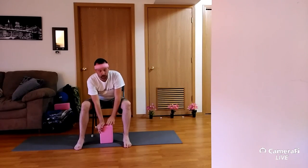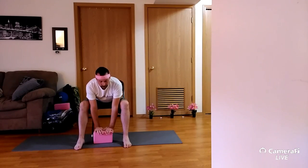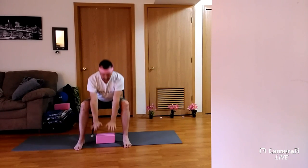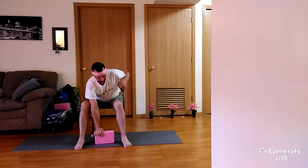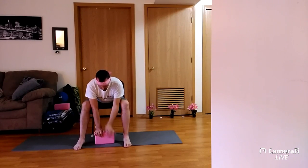And remember, that block has three different levels. This one right here is at a 6-inch. There's a 4-inch, and I think this side is a 3-inch for this block. So you have different levels that you can work with there. Just make sure when you inhale up, exhale into your forward fold. Notice for this one, I'm not going to release my neck into the earth because I want to maintain that alignment through my hips, through my spine. So I need to keep the top of my head going forward with my spine.